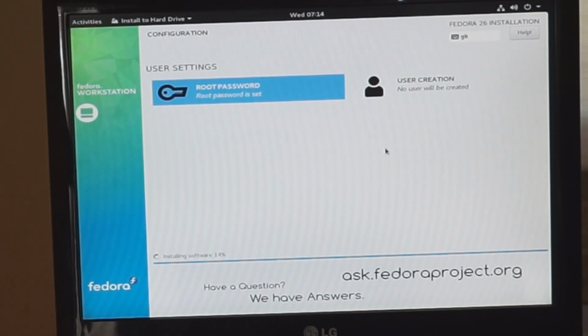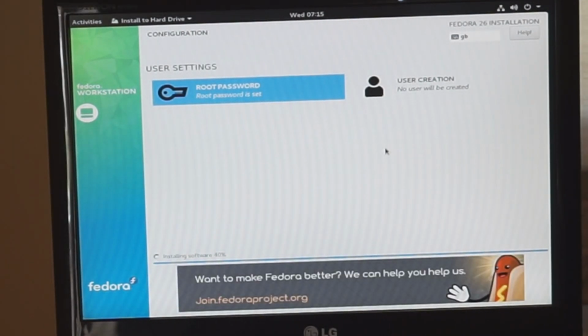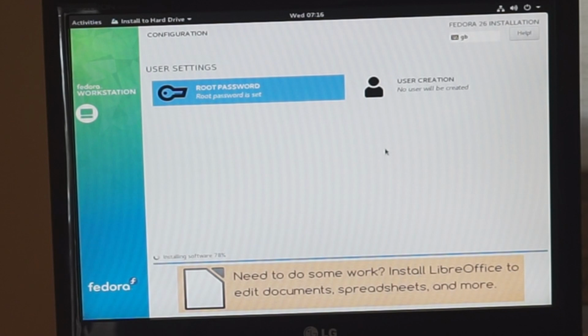So let's get on. If you look down the bottom, you can see it is actually installing it now. It's going across. It does take a little while. You've got to bear in mind that it's got to copy all the information off of a CD via the USB 2 onto a hard drive. Then it's got to deal with all the data that's on that. So it's a bit of a faff. But it's not too bad. We can certainly work with it rather than against it. But we'll just let that trundle away now.